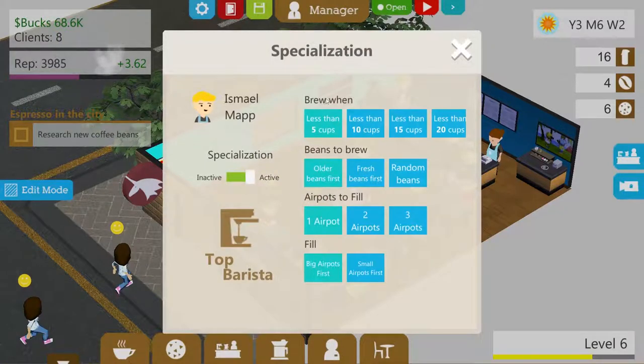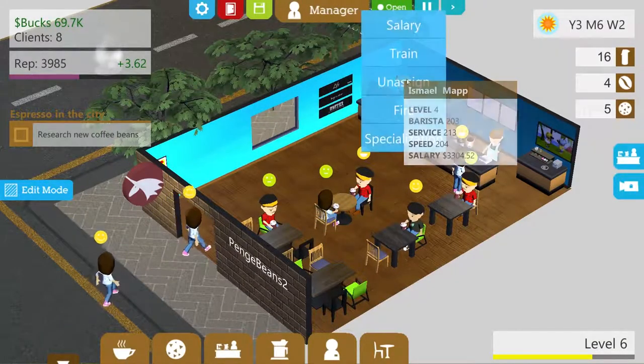Yep. Drag that over. So brew when less than 5 cups. Yep. Hold a bit fresh beans first. Fill 1 air pot and fill the big air pots first. We've not got any small ones, so it doesn't make any difference. So yeah, when there's less than five, use fresh beans, fill up one air pot, fill up the big ones. Splendid. Right, good.